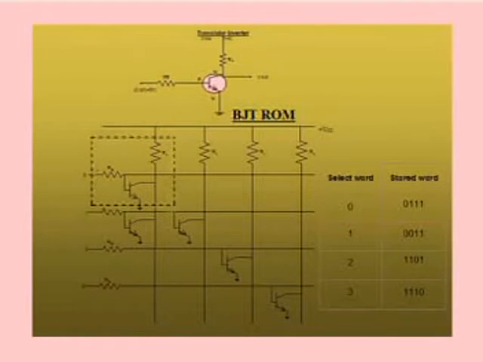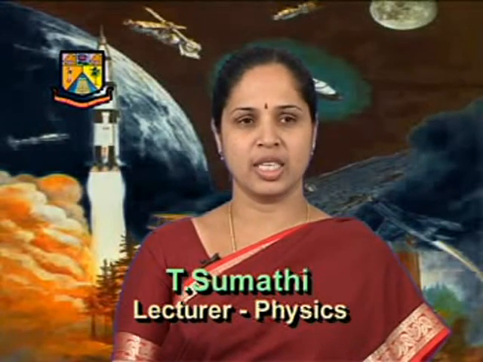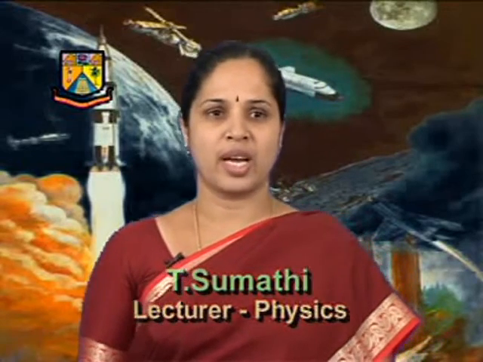Similarly, when you apply 0 volt to the input of the transistor, it will be in the cutoff state. There won't be any potential drop across the load resistance RL. Hence the output will be high voltage. So when you apply plus 5 volt to the input of the transistor, the output is nearly equal to 0, that is logically equal to 0 volt. Similarly, when you apply 0 volt to the input, the output is high, that is logically equal to 1. So in this manner, it acts like a transistor inverter.